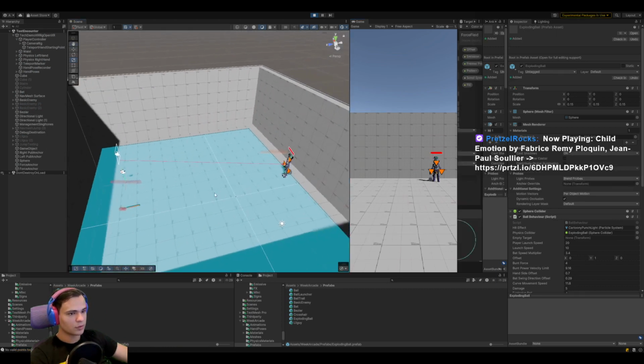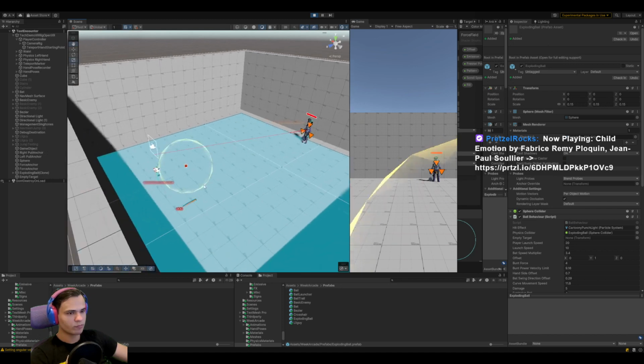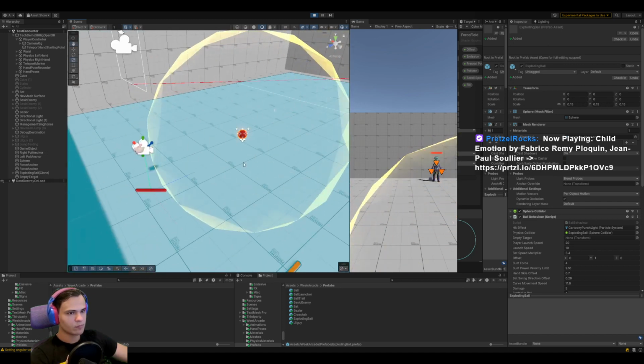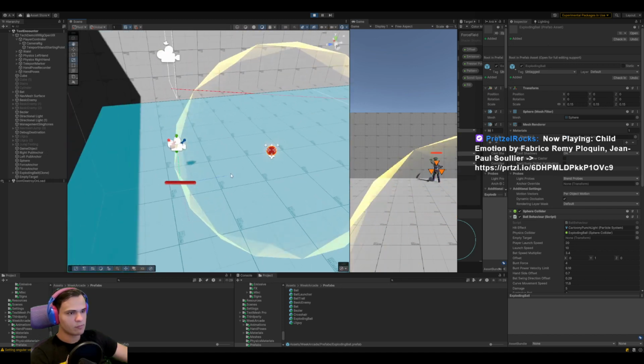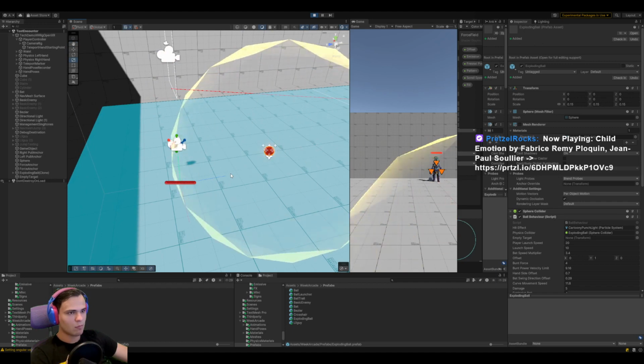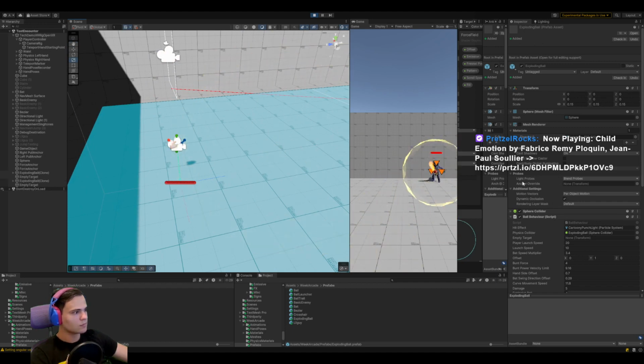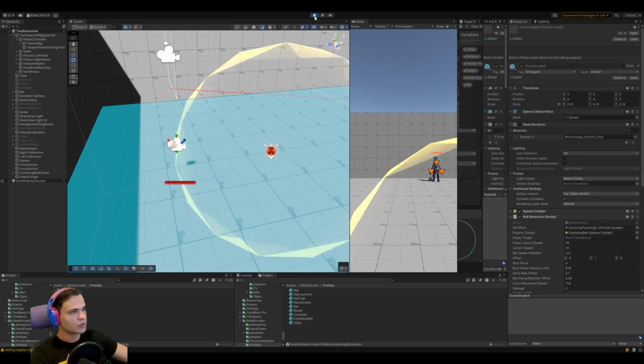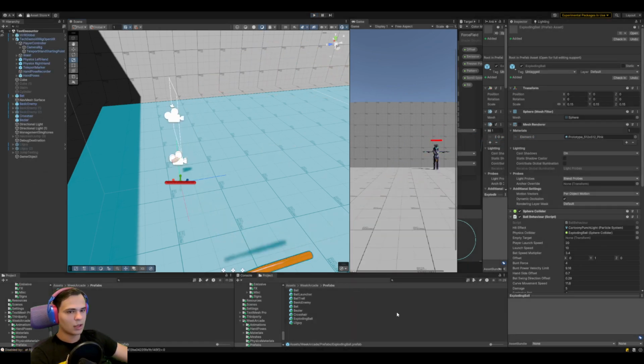Let's give it another try. So the player is technically in the radius. So these should be thrown at the head rather than hand.